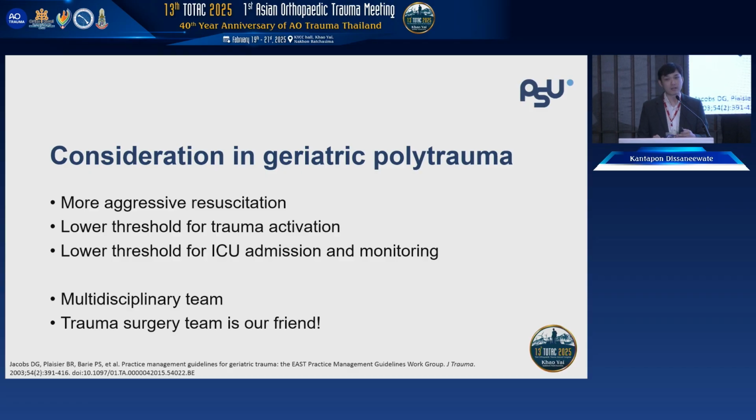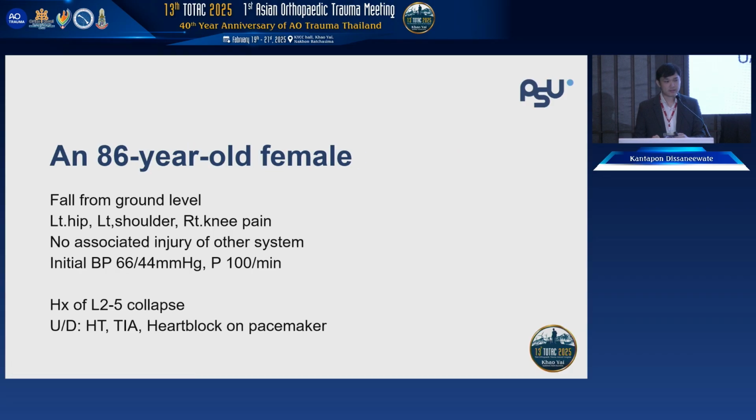Also, this leads to the involvement of a multidisciplinary team. I believe that all of us are not expert intensivists, so we do not know how to give a balance of IV fluid compared to the intensivist or the ICU guys, right? So the trauma surgeon is our friend. Sometimes with an FFP alone, with the high pulse rate of 110, we can ask them, can you help evaluate this patient? They may have something that we may miss. So let's take a look at this case.